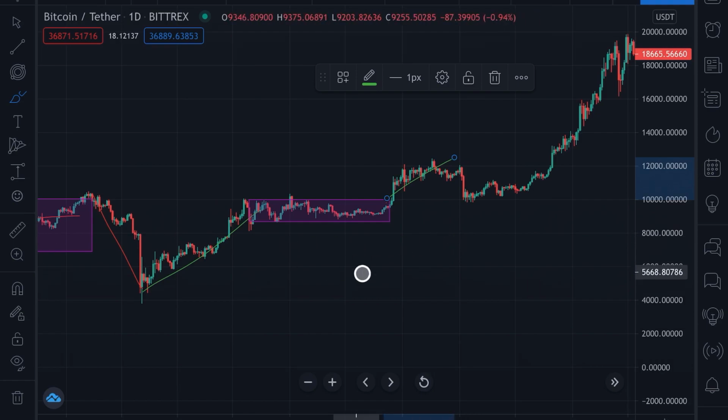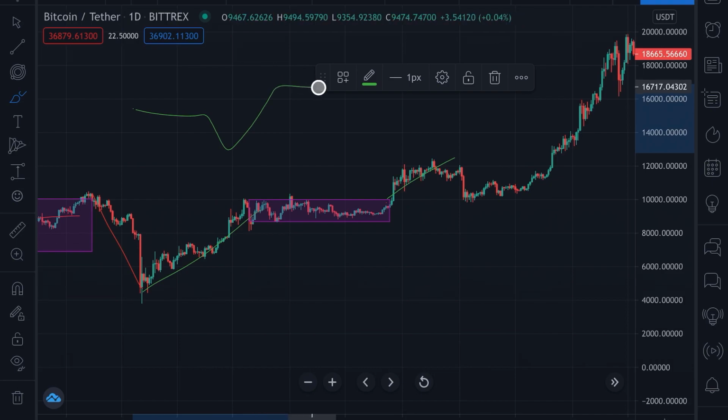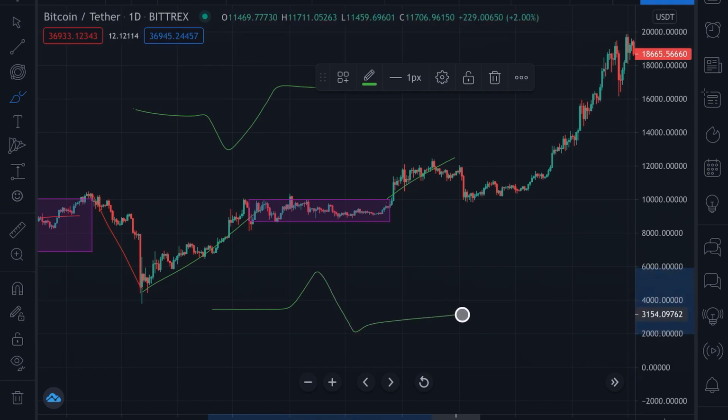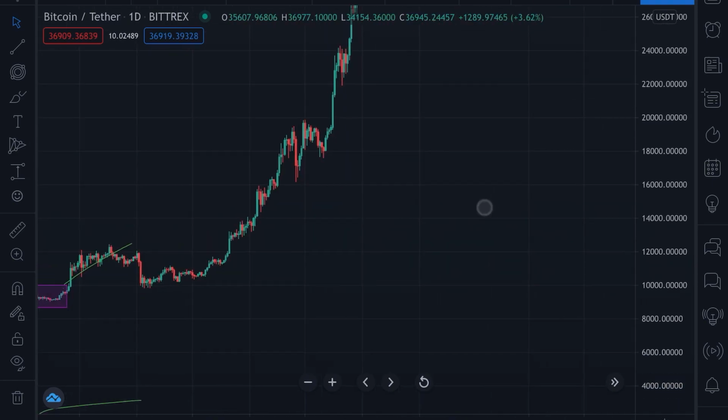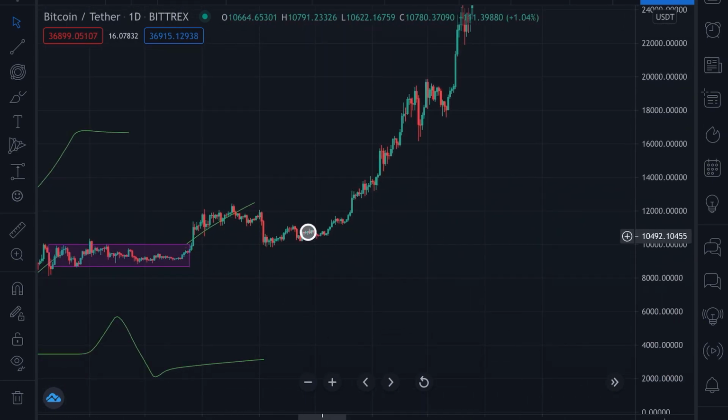So now that you've seen the three market phases, we'll go ahead and try to find some of them in the wild. So basically, you'll see consolidation, then downtrend, followed by uptrend, then consolidation. Or you'll see consolidation, uptrend, followed by downtrend, then another consolidation. So let's try and find a couple examples of market cycles here in the wild.